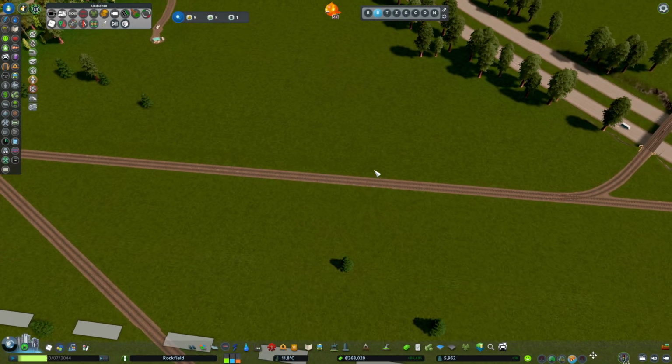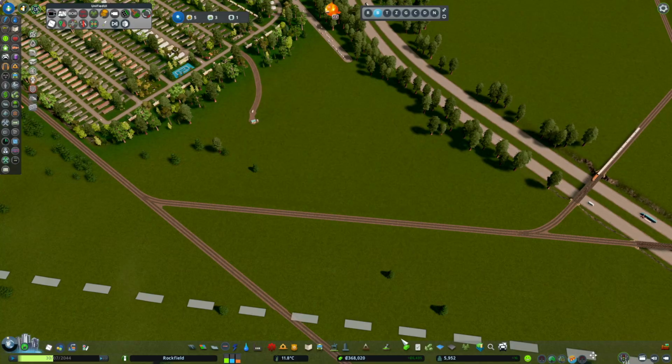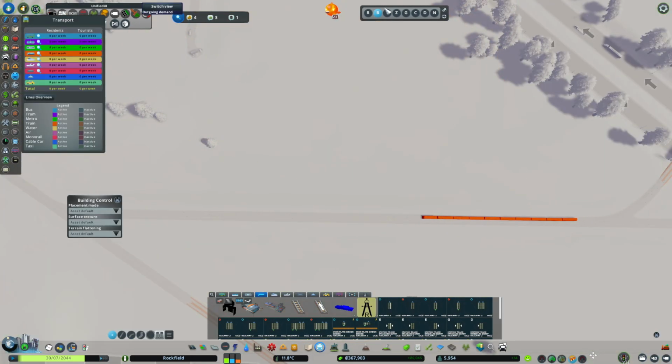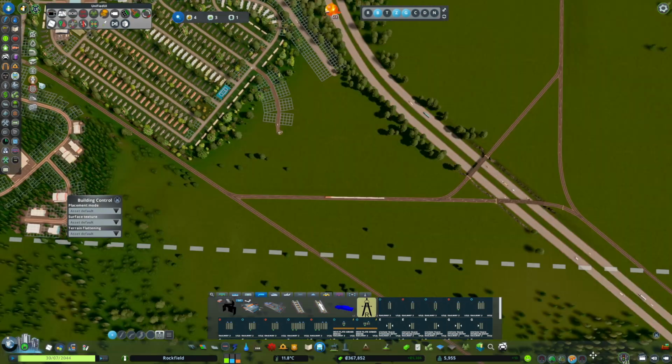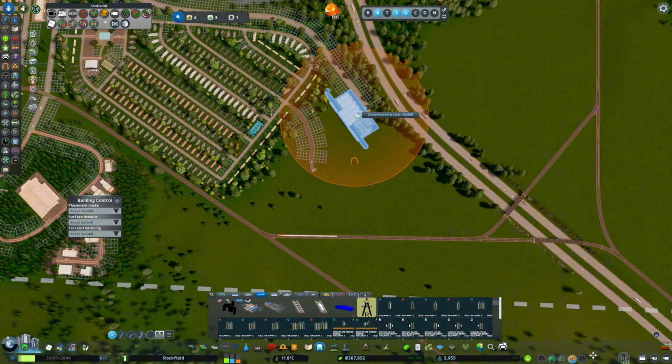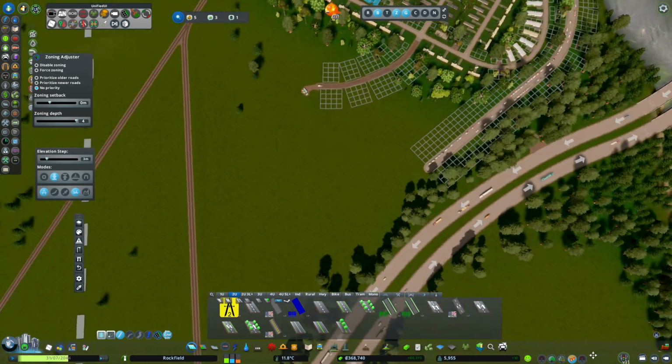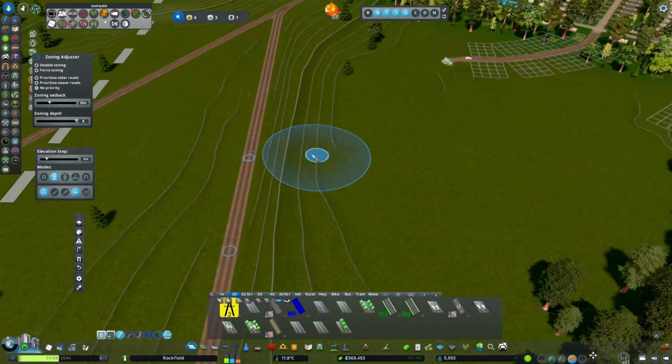Good, so now we can add a cargo train terminal right here, and we can do that under the same tab. How many units is this one? So we need 6 units and then a road. Okay, so what kind of road are we going to use? Well, we'll just use this one for now, because we need to figure out exactly how things are going to go here.